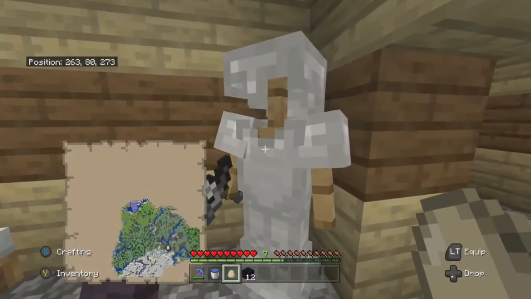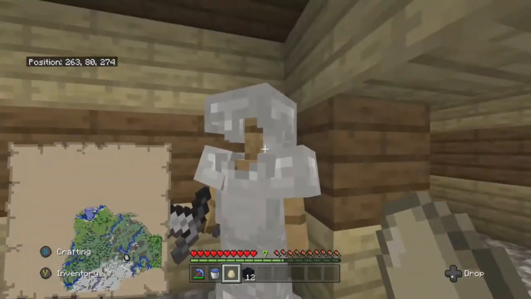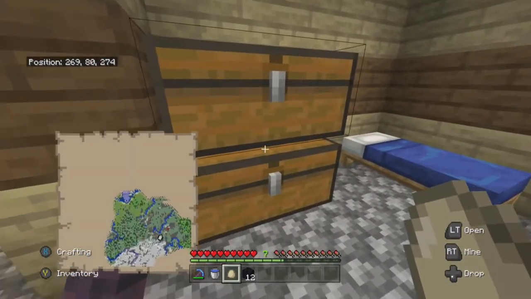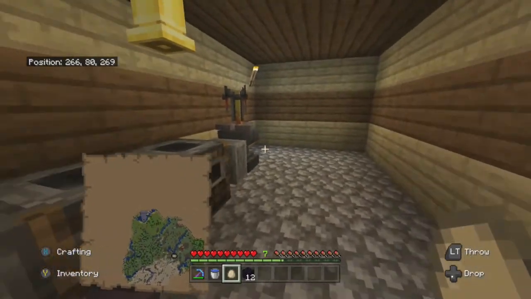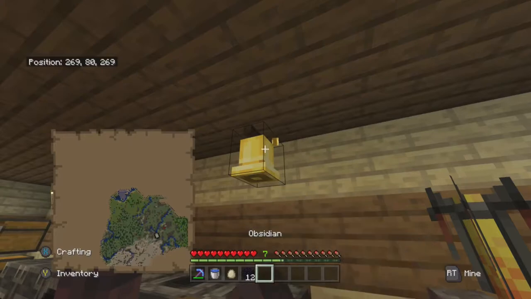Yeah, it's Darius' room. I made him his whole own set of armor, his own new sword, new armor, everything. This is my armor. Yeah, this is my room, this is his room, and then we share this room together. There's our bell.